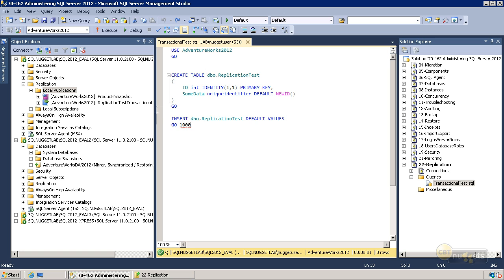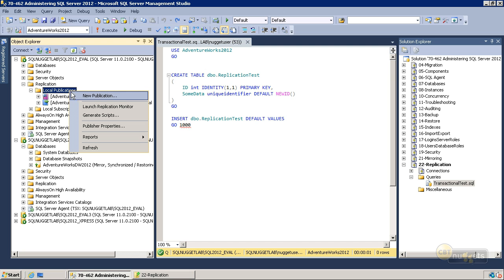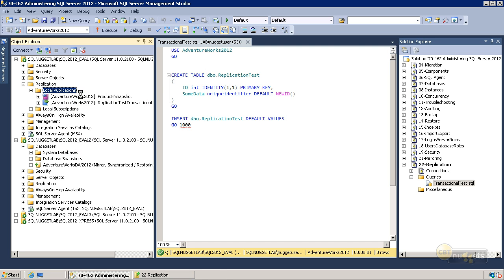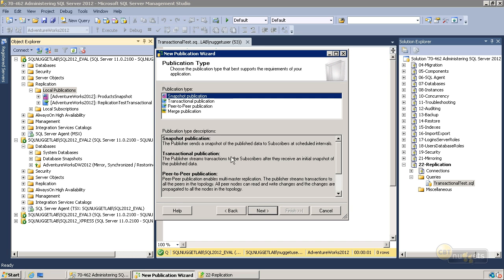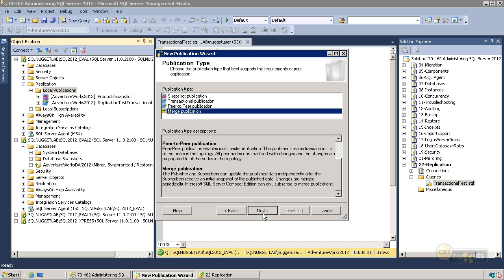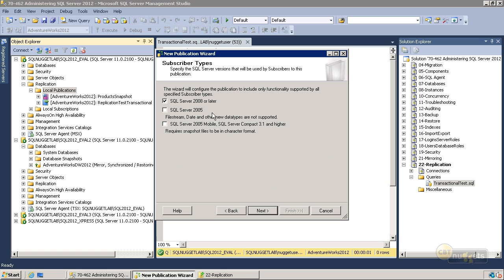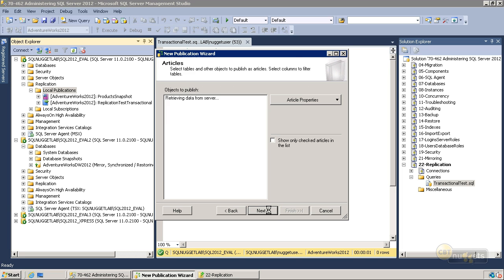Now before we create subscriptions, let's do our last type of publication here, which is going to be merge replication. So we'll right-click, choose new publication, walk through the wizard one more time, only this time we'll choose merge publication. We'll hit next. Here is where we're going to specify the lowest common denominator of SQL Server functionality. So you're going to have clients out there with laptops that are going to have SQL Server installed to host their local copy of the database. So make sure you choose the lowest common denominator as far as what those installations may be. For this demo, we'll just choose SQL Server 2008 and we'll hit next.